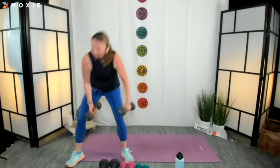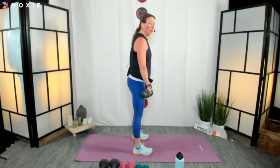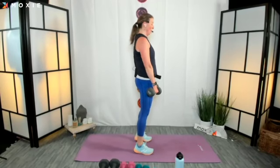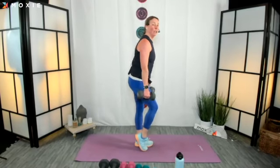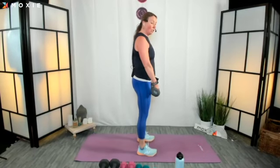Now, the heavier you go on the weights, the more your hamstrings and glutes have to work. So I'm going to do a double-legged one. Both my legs are going to be down. If you want to do a single leg one, you'll be coming down and maybe lifting your leg. Or you can lift your heel and come down and up. Midway through, I'll call it out. You could switch sides. All right, nice and tall.